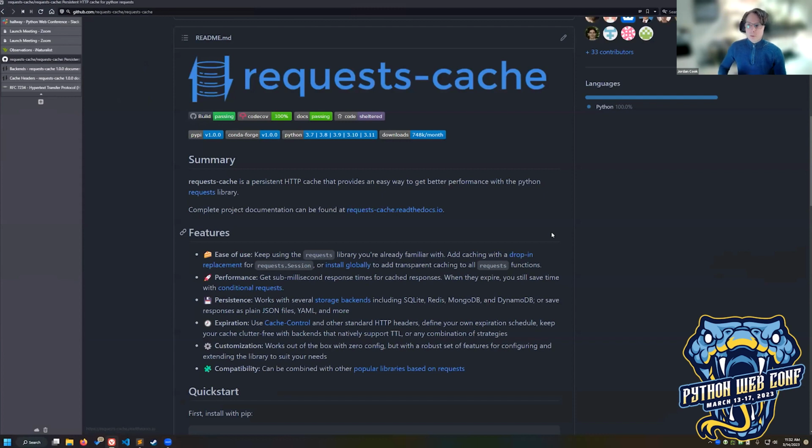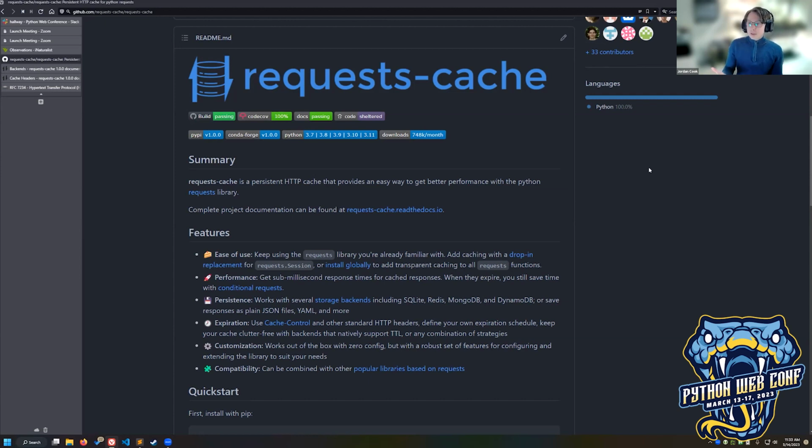This is going to be a talk about how to make your Python applications as smart and fast as your browser when it comes to sending HTTP requests. This is relevant for anyone sending requests in Python, but especially if you're doing something like web scraping or consuming a REST API or another external service. If you do performance profiling on an application like that, it's almost always going to be IO bound. In other words, the time spent on sending those HTTP requests absolutely dwarfs the time spent on everything else. So how can we make this better? Well, let's take a look at what your browser does.